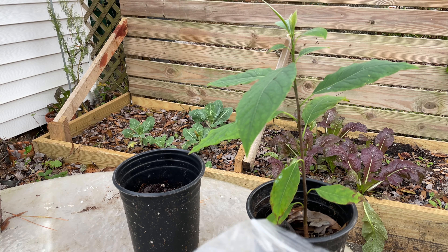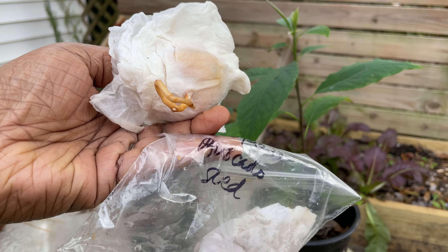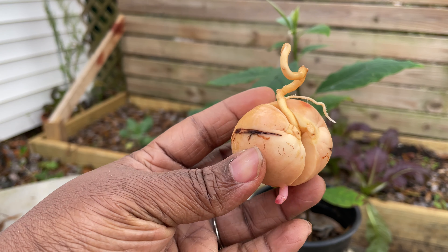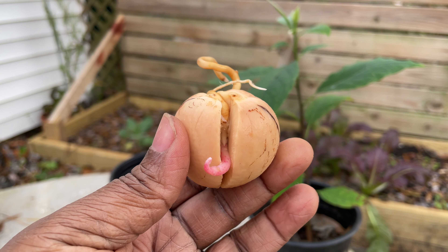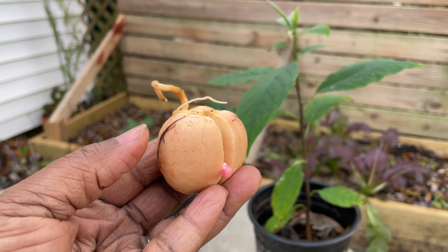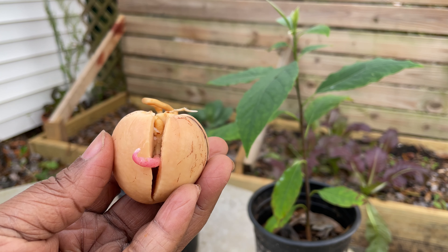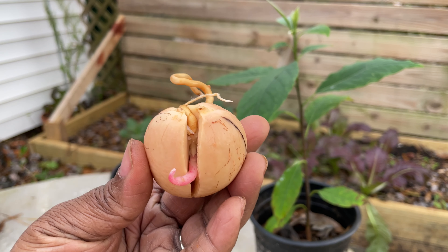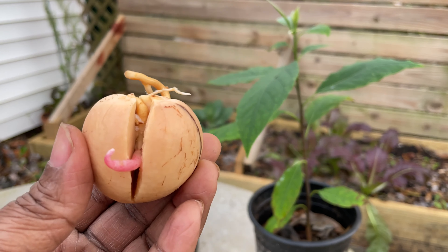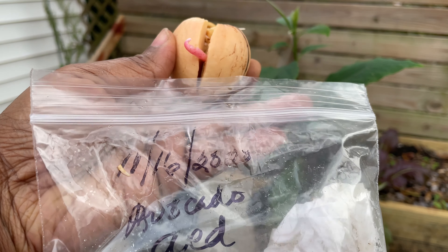So what I discovered was that if I utilize a bag the way that I germinate my other seeds, look what happens — you can see it's breaking through my paper towel. It's going to split just like this down the middle. The thing that was super complicated for me was finding a place to put the toothpicks. I would have needed to put one on each side in order to not interfere with the natural split. So I just put it inside the bag. As you can see, this one is from November 16th, 2020.